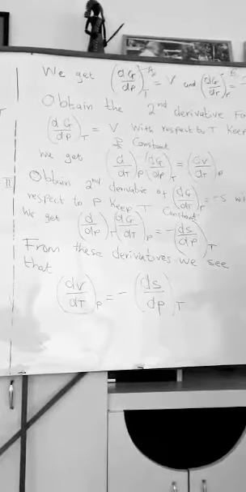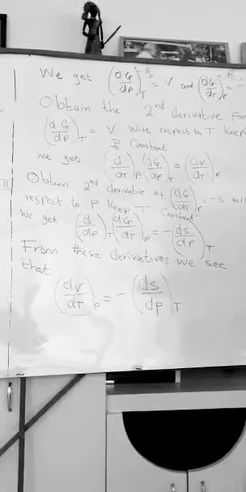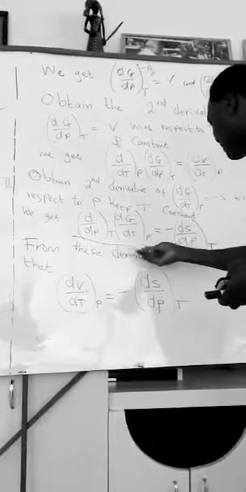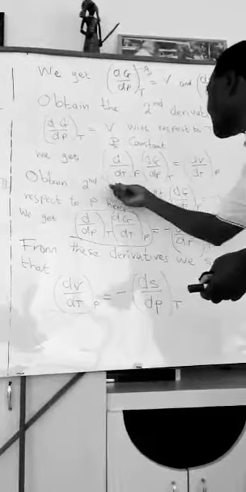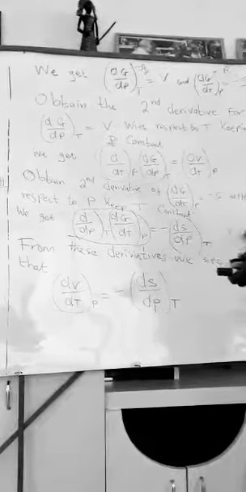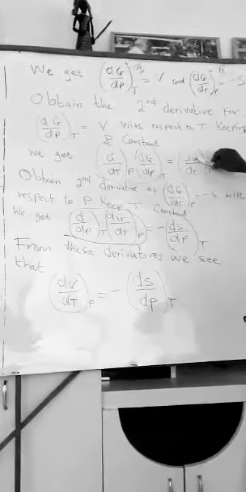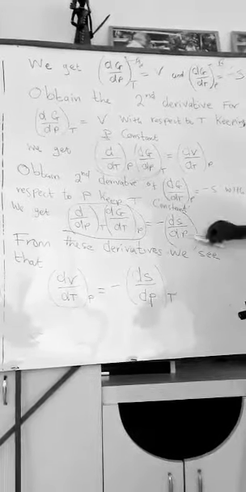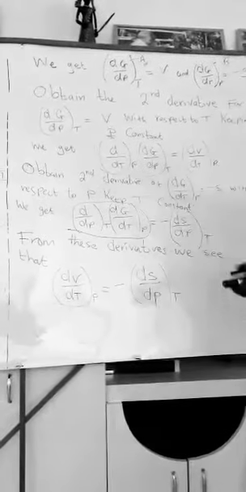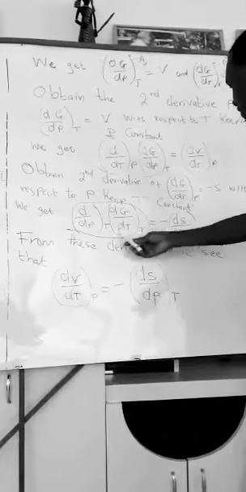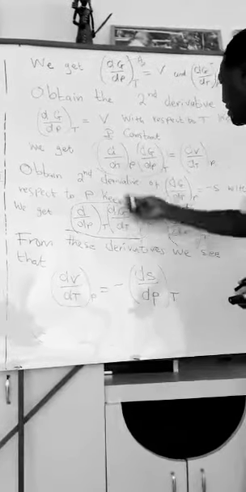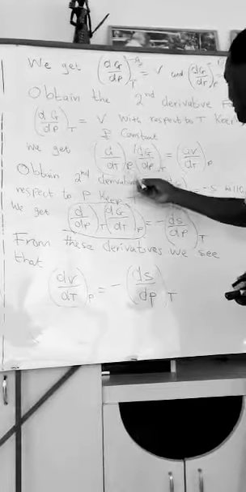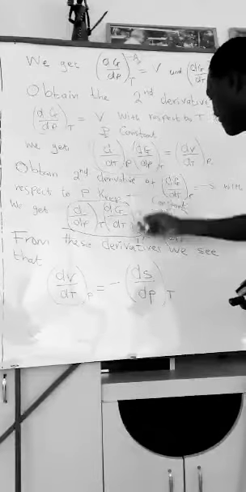Now, when you compare the two second derivatives, you can see that the difference between this portion and this other portion is not there at all. What is different is this part, dV/dt, pressure constant, and negative dS/dP. So this portion and this other portion, they are the same. It's only that if you interchange the conditions that were put here, if you make this one T and this one P, definitely you have the same.